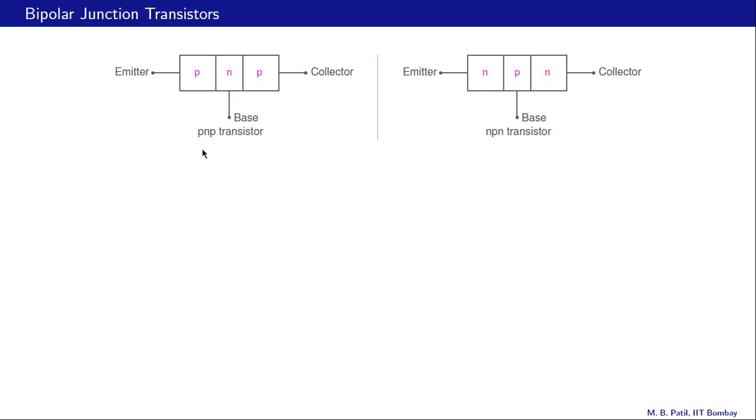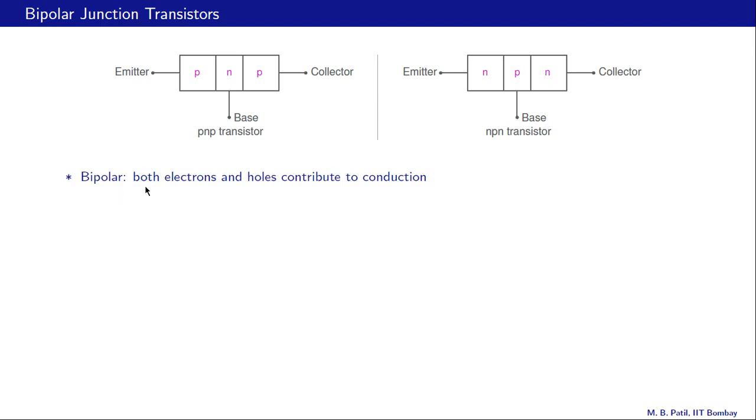And we should note that these schematic diagrams shown here are only representative. In reality, the transistor structures are very different, and in fact these two junctions, this PN junction and this PN junction, are also very different from each other, and that has significant implications on the performance of the BJT, as we will see later. Alright, let us now look at why a BJT is called bipolar junction transistor.